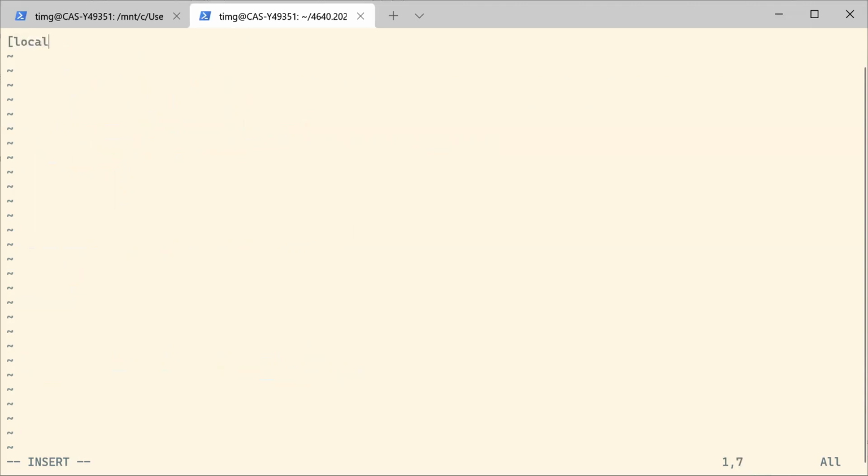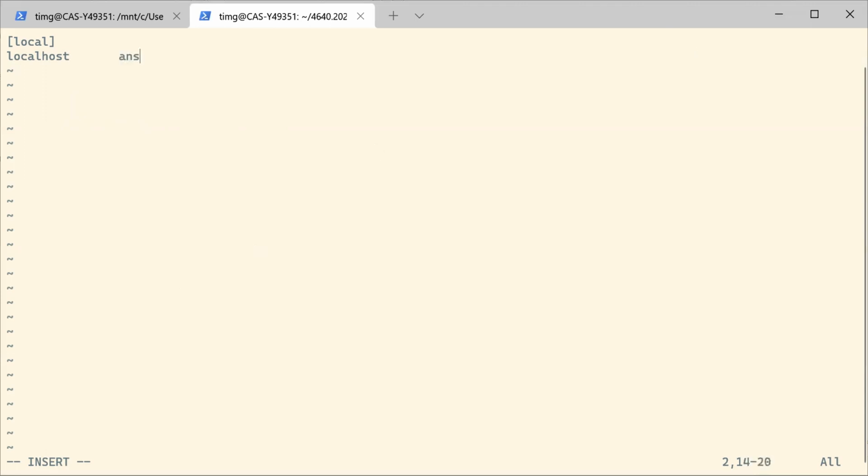So I'm going to, once again, it's using the INI format. So I'm going to create a group or category of hosts, which is going to be the local category. And in this group, I'm going to add one host, which is my own laptop, localhost. And then because Ansible usually uses SSH to connect to remote hosts, there is no point here to use SSH to connect to ourselves.